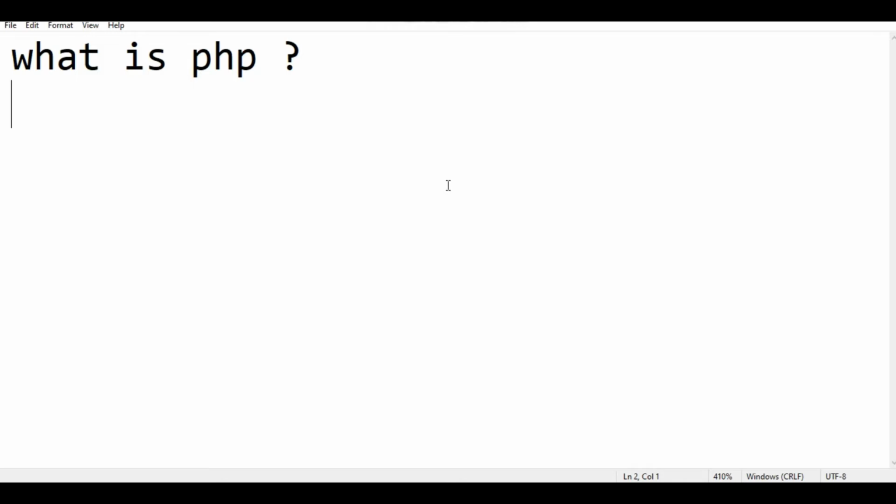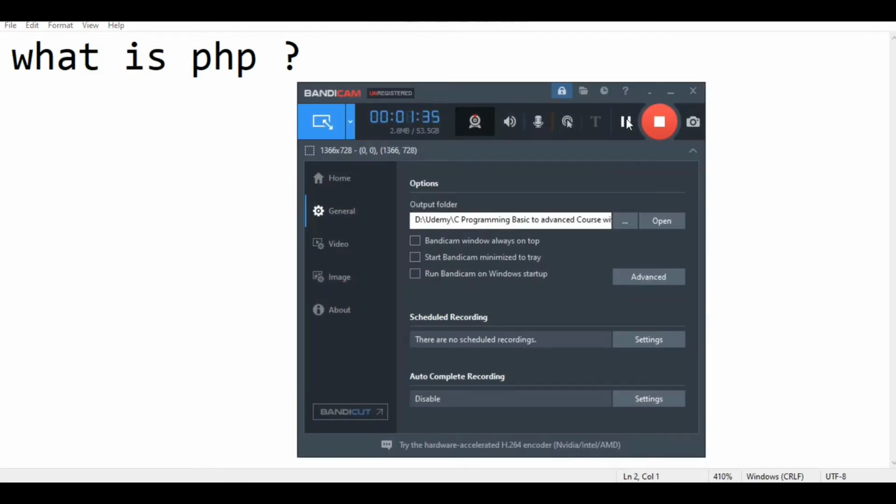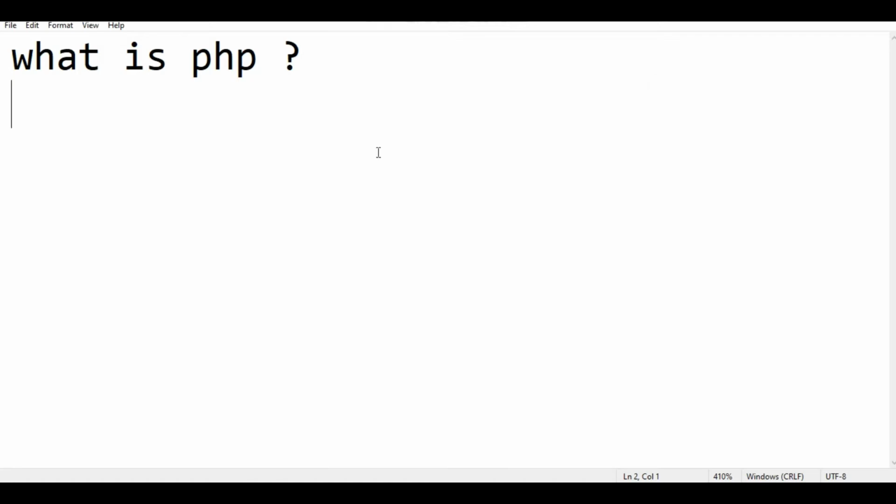Again, PHP, the Hypertext Preprocessor, is a programming language that allows web developers to create dynamic content.